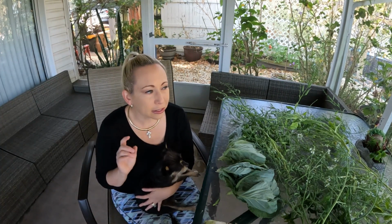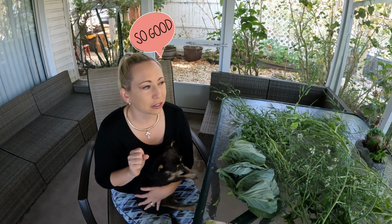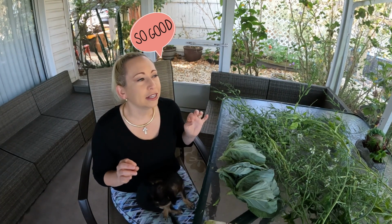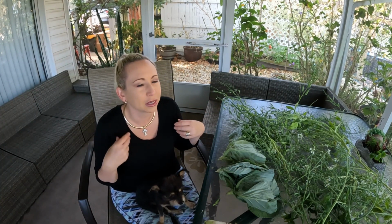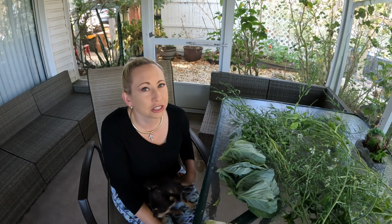I ate some tomatoes yesterday because our tomatoes are starting to come in, and they were so good. I never get a chance to get out there with the camera before, honestly, I see them and I get excited, and I just start picking them off the plant and eating them because they're so delicious.